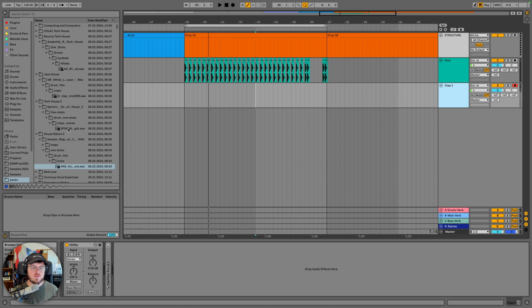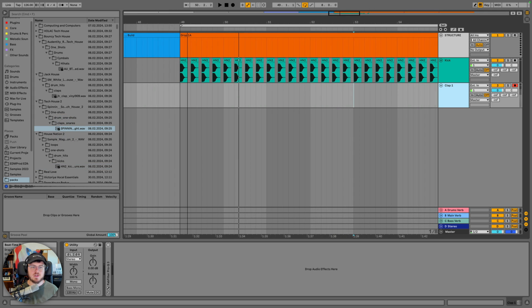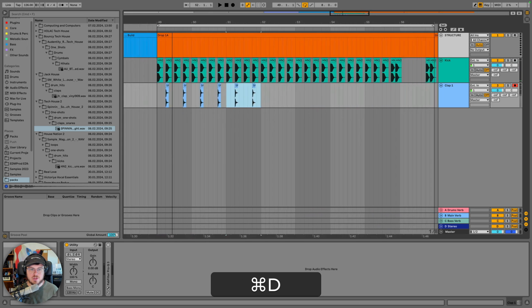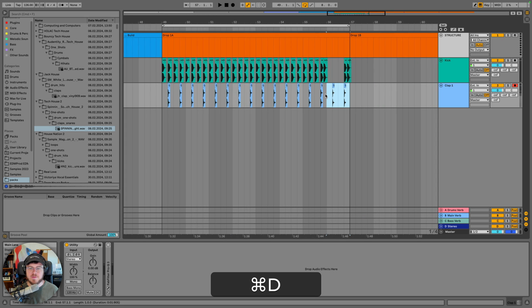And there's this great bright, snappy clap that I've heard from a Spinnin' tech house pack that I'm going to use as my first clap for now at least. I'm going to put this on the 2 and the 4 here, right? So that's the 2, if you zoom in there, 49.2, 49.4. Just creating this classic house pattern, right? We want that 2 and 4 groove. We'll also have it going through the gap here to create a bit of tension. Let's listen to how that sounds and adjust the volume to taste.